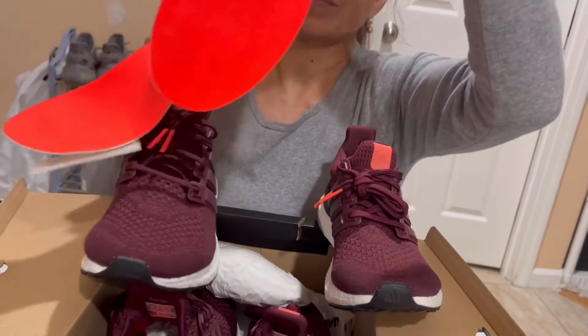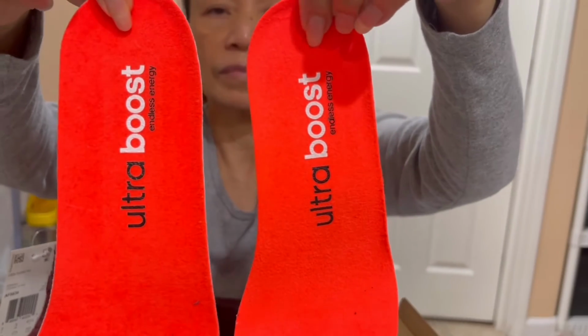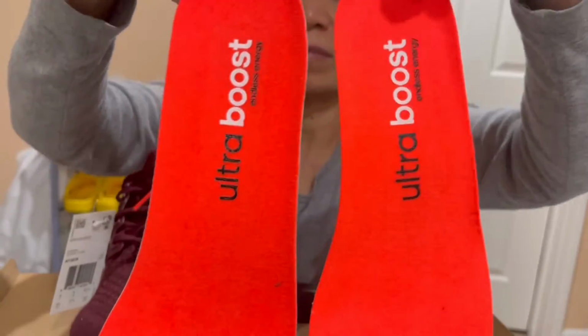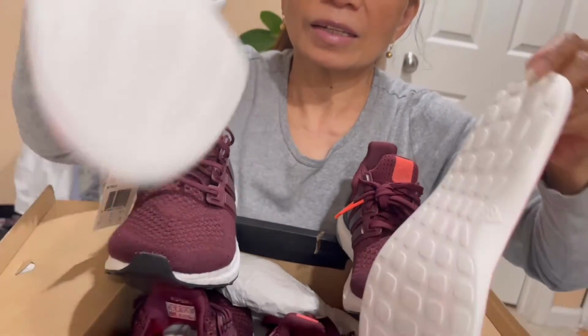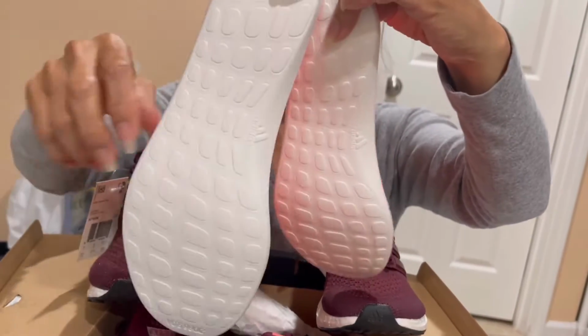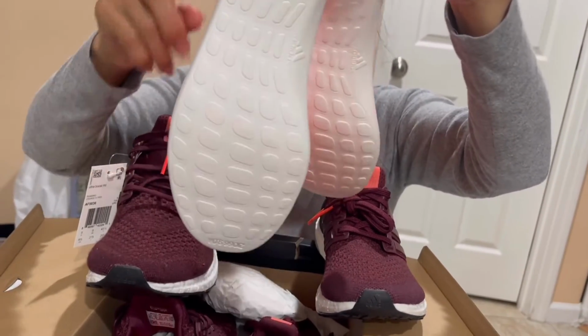Oh, there you go. Yeah, they're the same. The same insole. Got it. Yeah. Ultraboost endless energy. Yes. Endless energy. That's true, guys. You wear that shoe, it will. Endless energy. I love it.